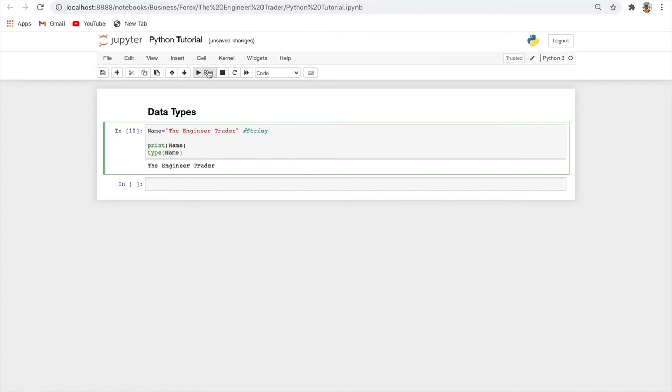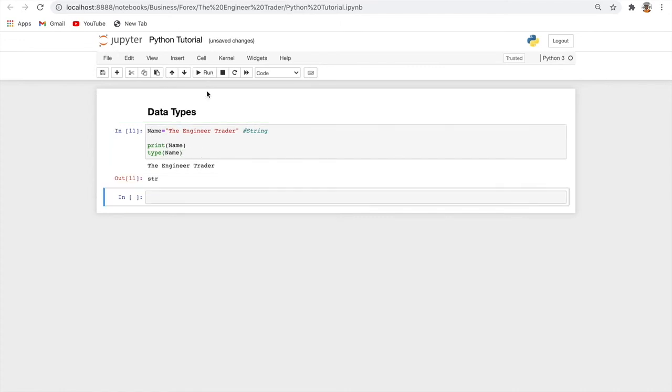So just print this or run it. Output is str. So str, guys, this means a string. I hope you get it. That is our first data type.